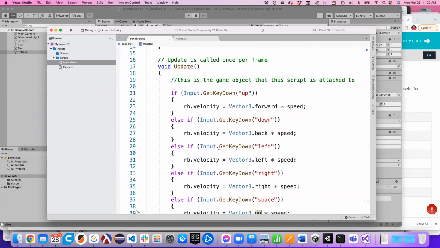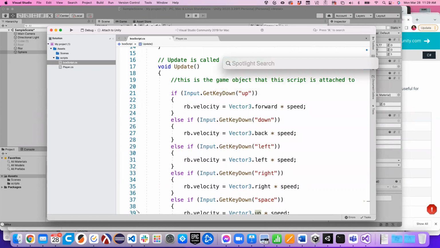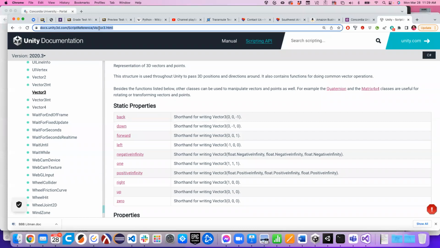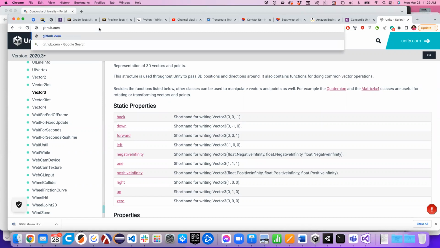All right, so let me just see if I already have it on here. I do have it on here, but we're going to use a tool called GitHub. So if you go to github.com, GITHUB.com.